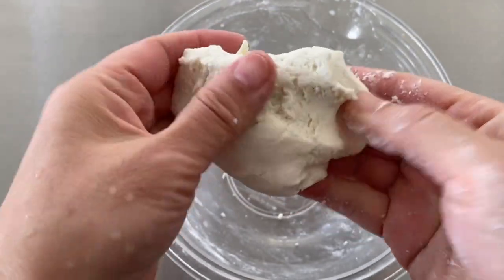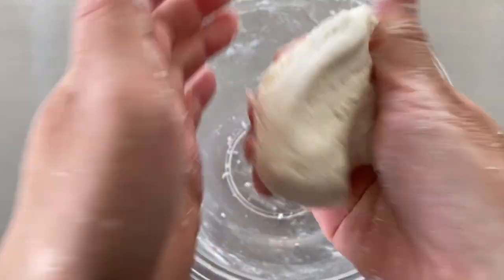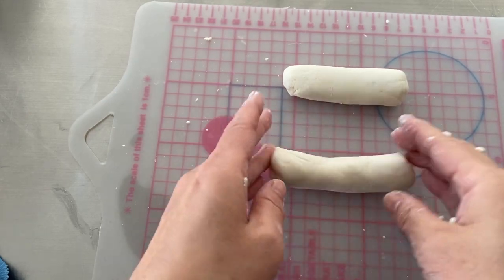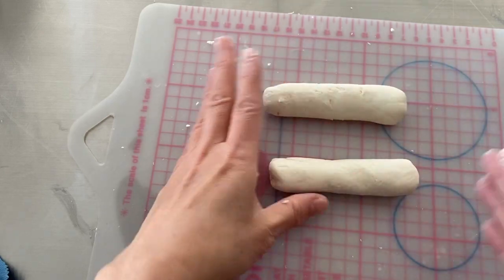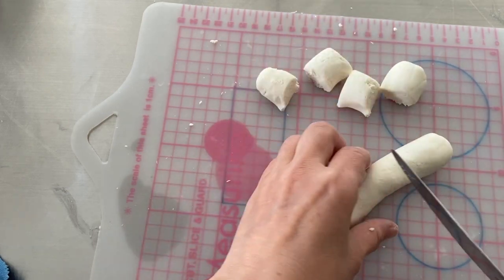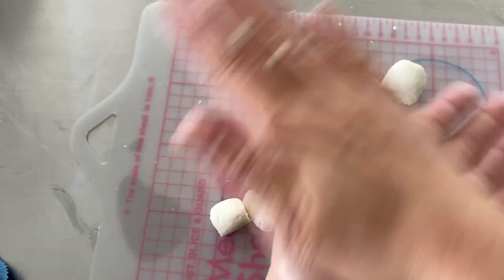Okay, so this is the dough. It is really sticky. Okay. So after you make the dough, you can roll it into a rope like this. Okay. And cut it into your desired size. So I'm going to make 8 balls here.